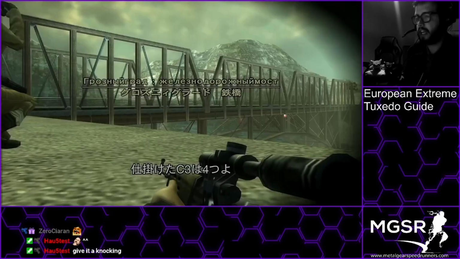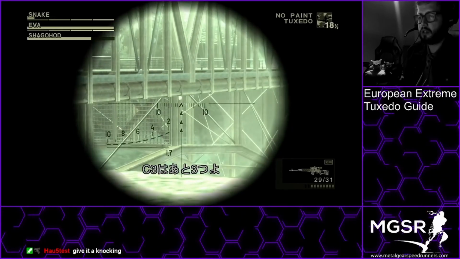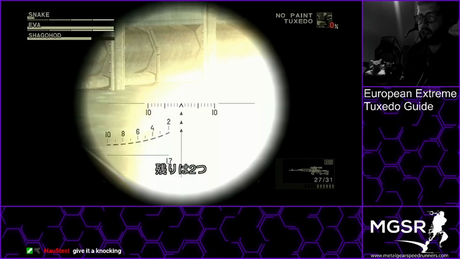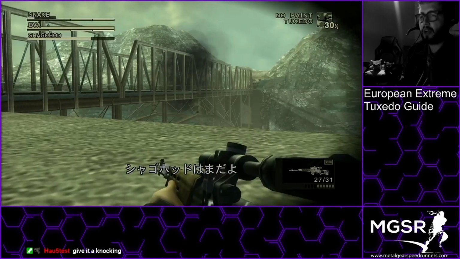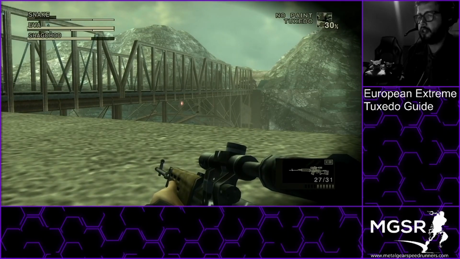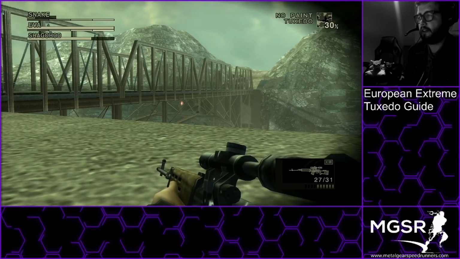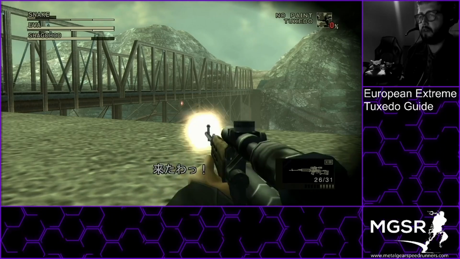Alright, so there's 4 C3s on European Extreme. The game will re-equip the SVD for you. You've got quite a lot of time. So take out the third one, and then you just want to aim at the fourth one, and wait for the Shagohod to cross through like the M in the bridge. Once you see the Shagohod poking through that M, you can hit the last C3. Just be patient with it, because you get a game over if you do it wrong.